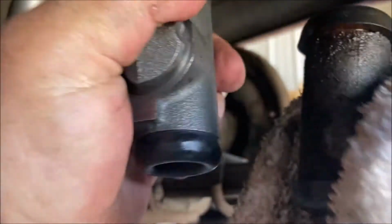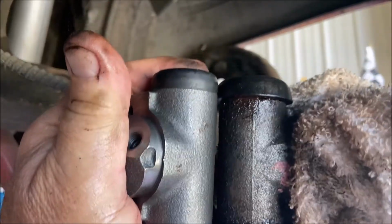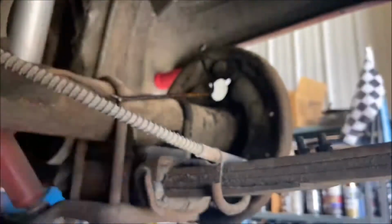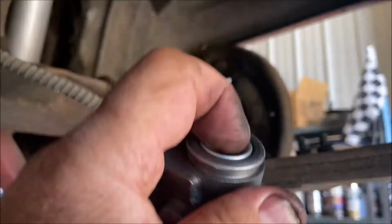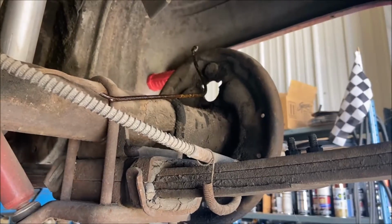Get this out of the way. Same length. This one wraps over it. This one, it goes to the end. Fluid's going everywhere. This has a different boot on it completely. So one of the things you want to do to test these, push them in. Okay, it's coming back. It's supposed to do that. Make sure they do that. Okay. Oops.